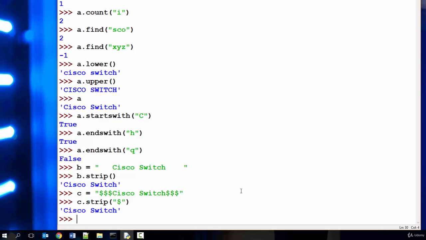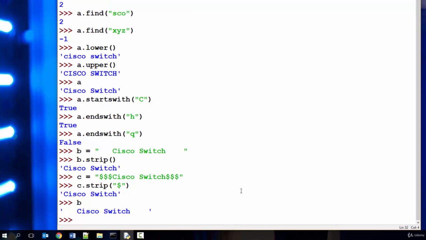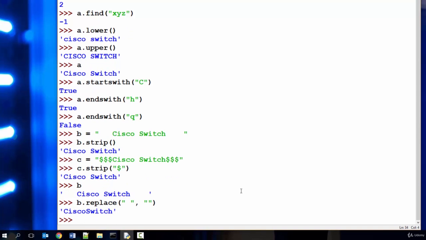But what if we want all spaces removed from the string, including those inside the string? Then we would use the replace method instead of strip. Let's return to the string referenced by variable b, which has spaces at the beginning, inside, and at the end of the string. You can use replace like this to get the string clean. So b.replace. This way you are actually replacing every space character, the first character in between parentheses, with a so-called empty string, the second character in between parentheses. It works, the result is the one we expected, so great job again.